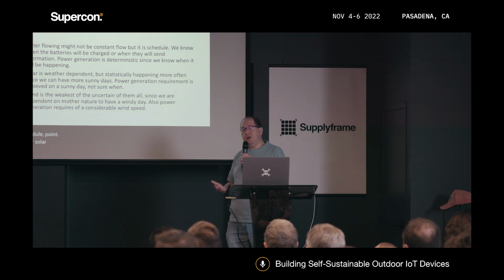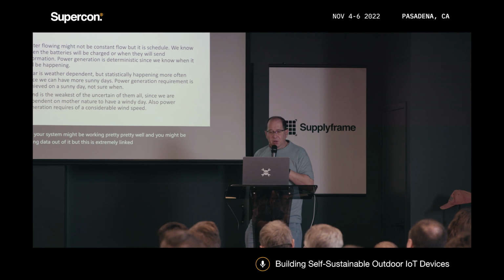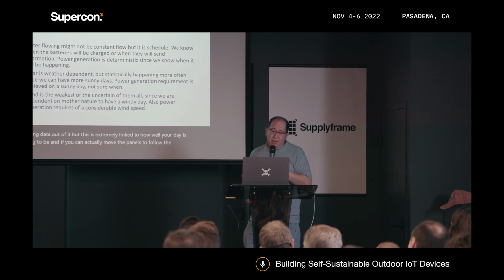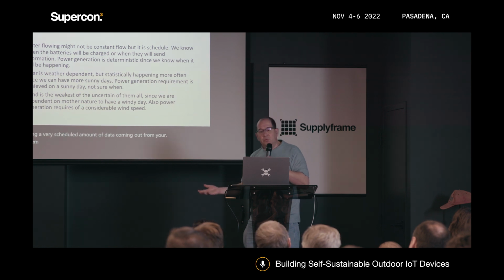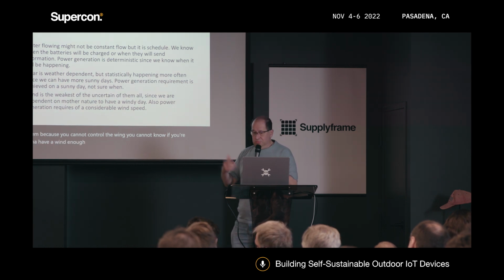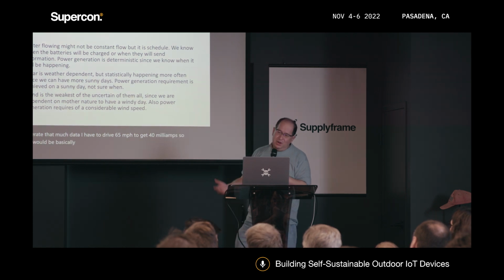Solar is weather dependent. If you have a very nice day with no clouds, then your system might be working pretty well and you might be getting data out of it, but it's extremely linked to how well your day is going to be, and if you can actually move the panels to follow the sun. And then wind is actually, in my opinion, kind of the weakest for having a very scheduled amount of data coming out from your system, because you cannot control the wind. You cannot know if you're going to have a windy enough day to generate that much data. I have to drive 65 miles per hour to get 40 milliamps. So that would be basically a hurricane kind of thing if we tried to put it over our homes.